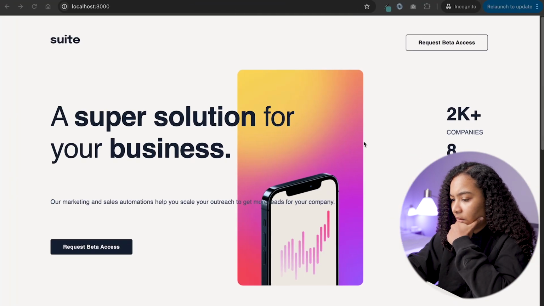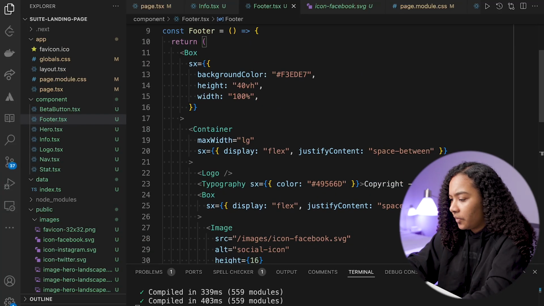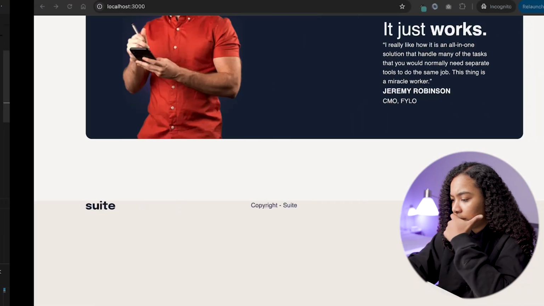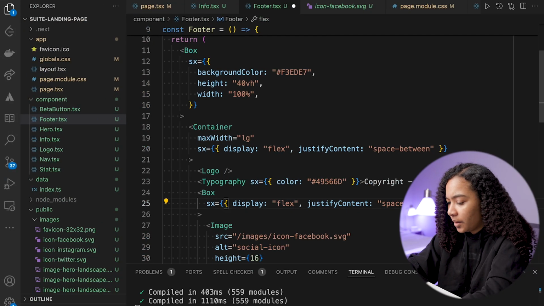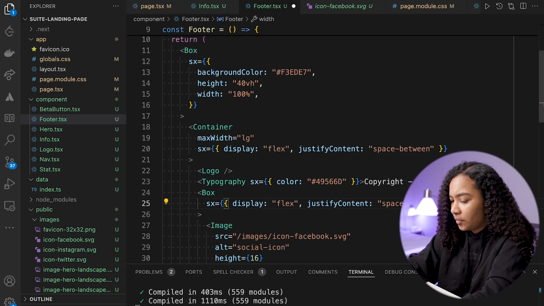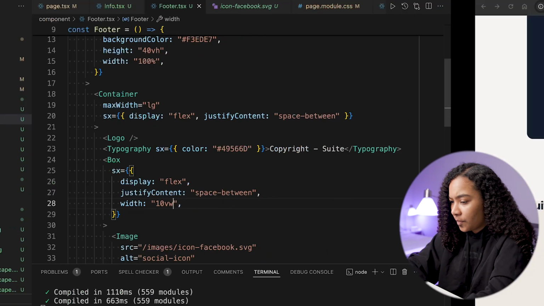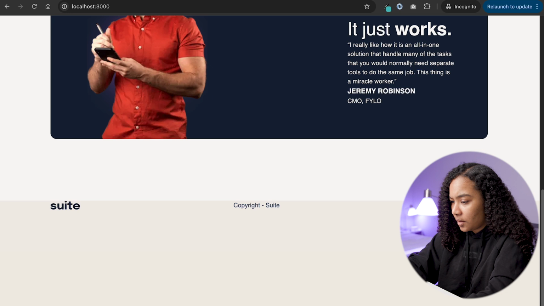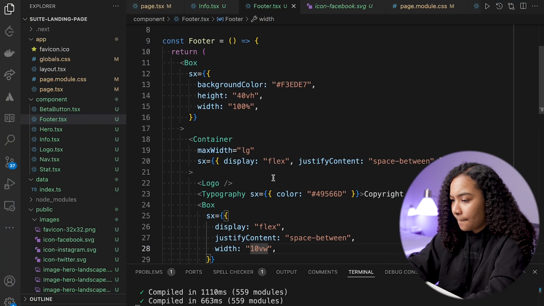Save that. Okay, cool. Looks pretty good. I think we can make it even smaller. Oh, that's not even setting the width. All right, we'll say width. Good.